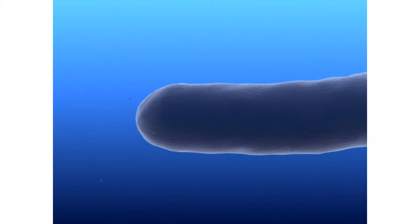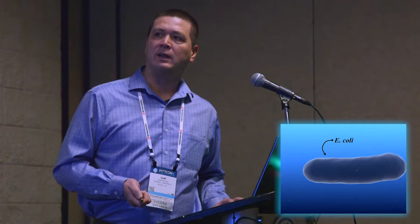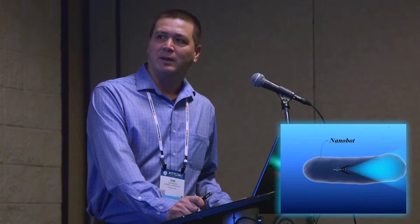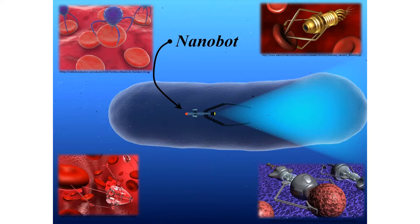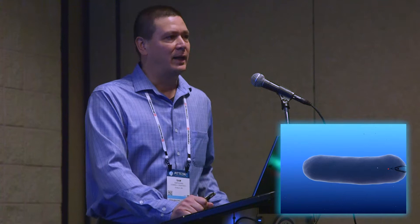If we look at the water sample, we're looking for generic E. coli as an indicator. Generic E. coli doesn't necessarily mean you have pathogens in your food — it means there was a route where pathogens could have entered; there is some fecal contamination. Ideally, we'd have some kind of nanobot that could swim around and tell us if we had E. coli in there. These are images showing different pictures of nanobots — this is science fiction and not going to happen anytime soon. But if we could have something that identifies our E. coli and lets us know whether or not it was there, that would be great.